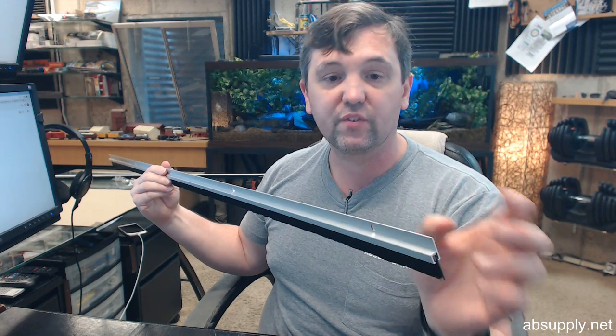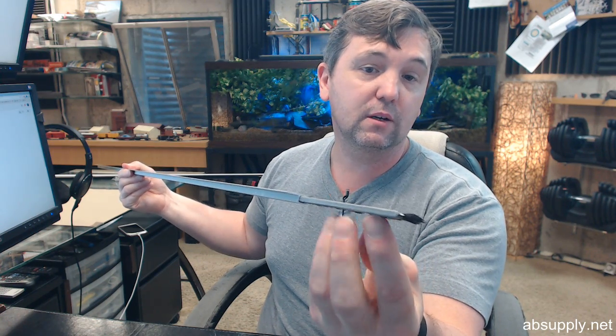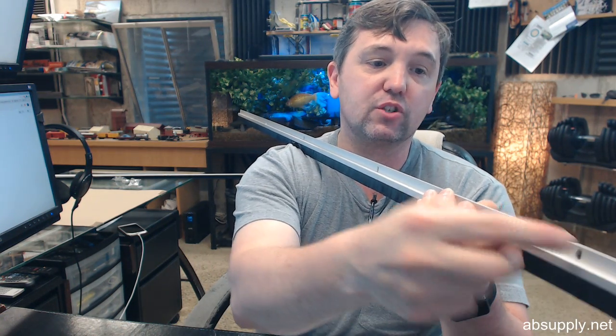The disadvantage of cutting it down, sure, this is aluminum, and sure, this is just nylon, but that's steel, so keep that in mind. You're not going to run that through your miter box saw. You're going to have to cut that separately. If you order a custom length, simply order the next longest piece or pieces and indicate in the comment field what length you'd like for us to cut the material back to. We'll be happy to send it out with the proper distance from the edge and then the proper center to center for the holes.